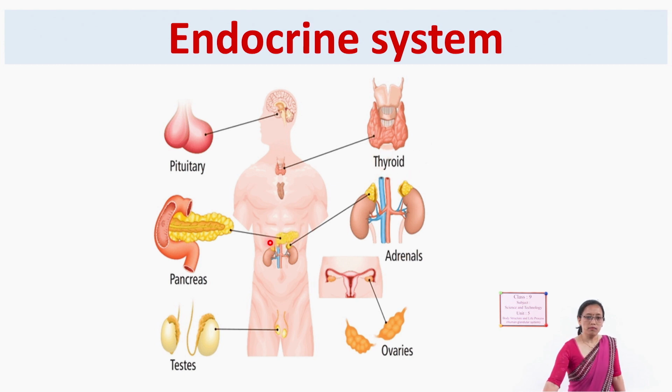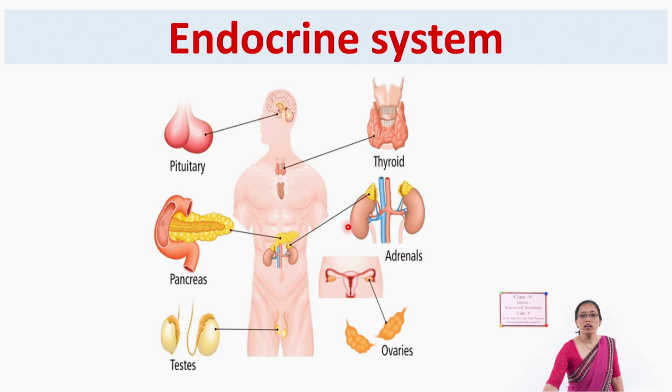And the next one is in the stomach region, or just posterior to the stomach region. A leaf-like gland is present. This leaf-like gland is situated just below the stomach at the loop of the duodenum. This gland is called pancreas. And all of you know, this is which organ of our body?